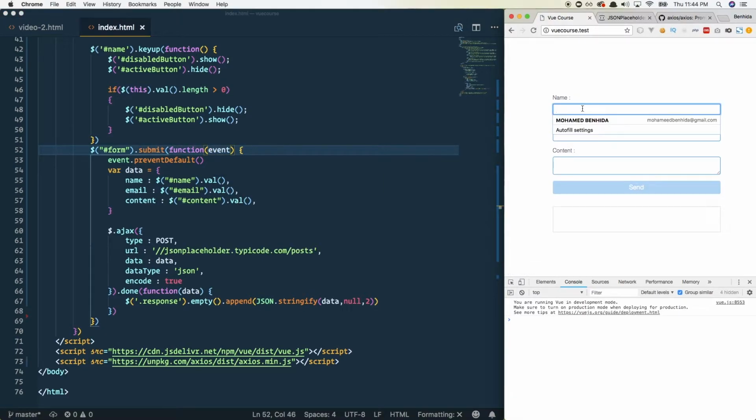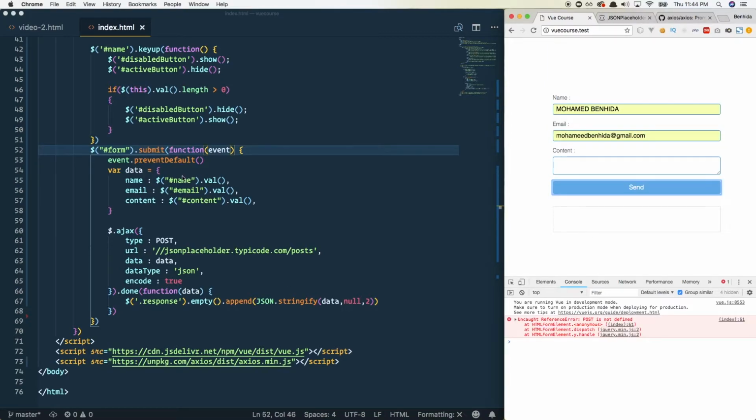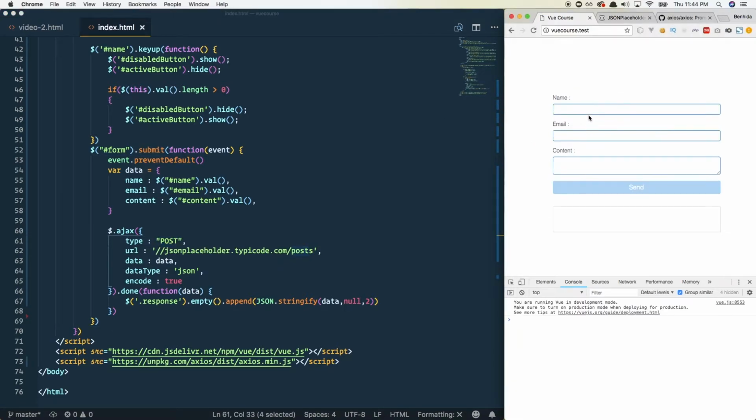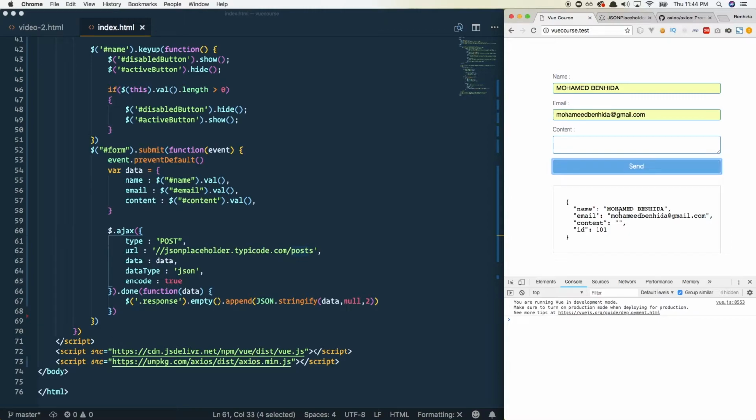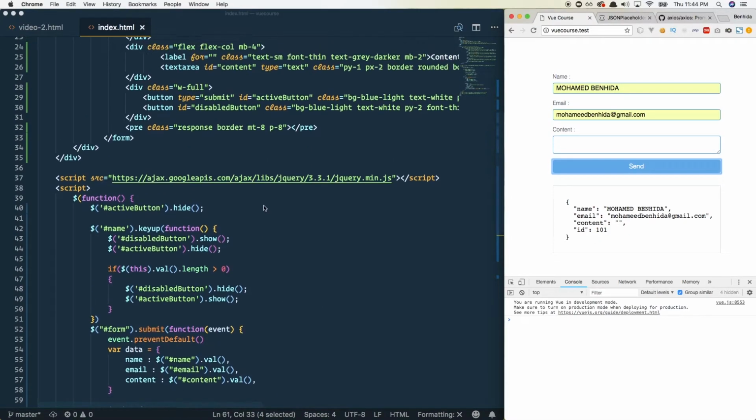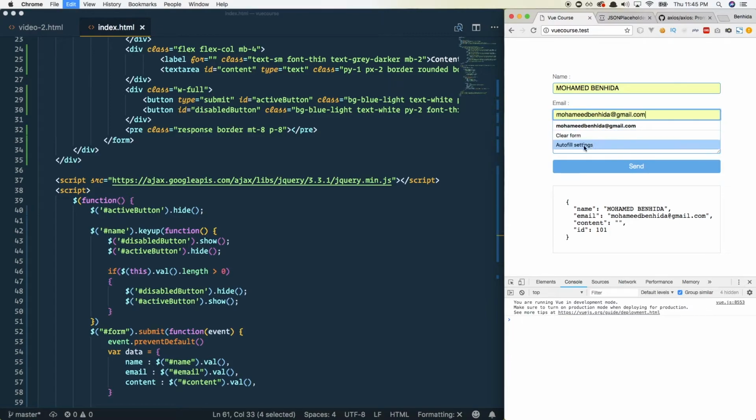Let's try now. Post is not defined. Yes. So now everything is working fine. Good. Let's try with the content, and this email again. Now it's good.